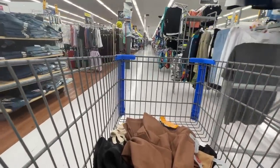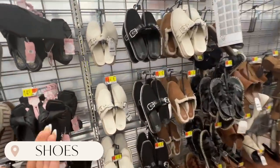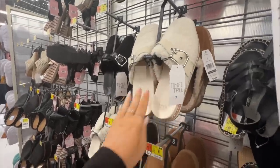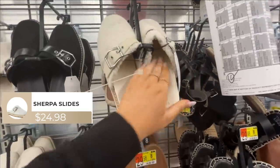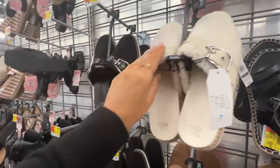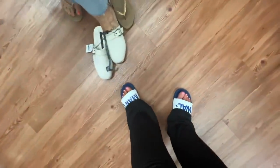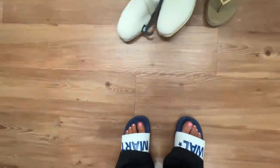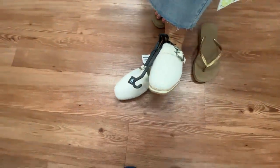Also, clearance is making its way toward the back of the store too, so if you're on the hunt, keep walking — my Walmart has a ton of clearance back here. Over in shoes, I know everyone's complaining about the heat, but I will definitely be picking up these sherpa slides. They have a sherpa upper but the base is not cloth, so it won't get dirty like a slipper would. They have it in white sherpa and black faux suede.